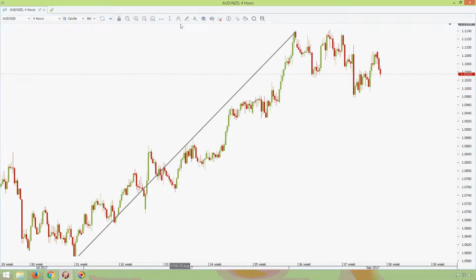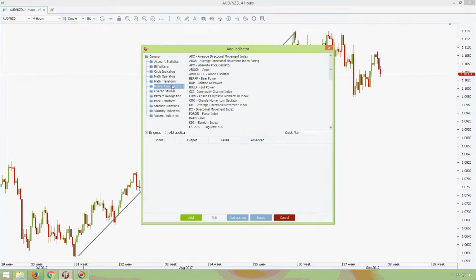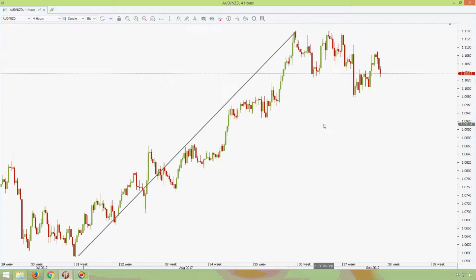If you are a technical trader, then you have any trading platform, like this one, that offers a bunch of technical indicators to use. If you go here to add indicator, you have indicators for everything. You have the Bill Williams indicators, you have math transform, you have momentum, which are more or less oscillators, you have trend indicators, and so on. Statistical volatility indicators, you name it, everything you need from a technical point of view exists in a trading platform today. If it doesn't exist, it can be imported, as long as you have your own indicator or technical approach.